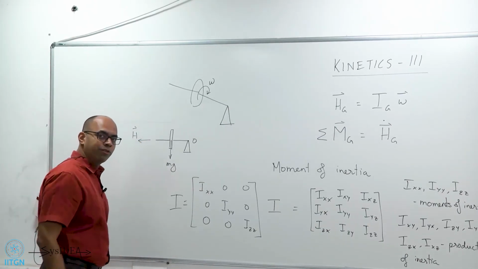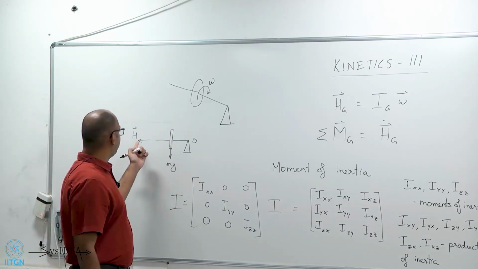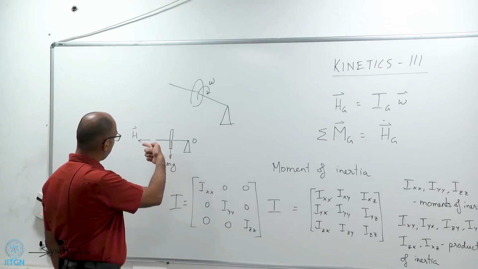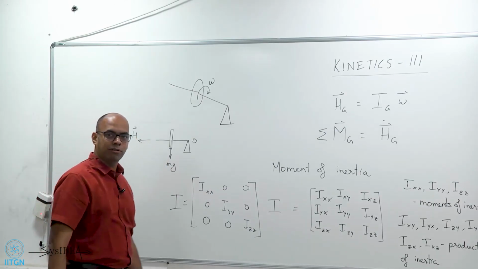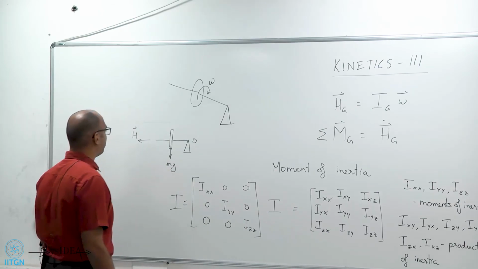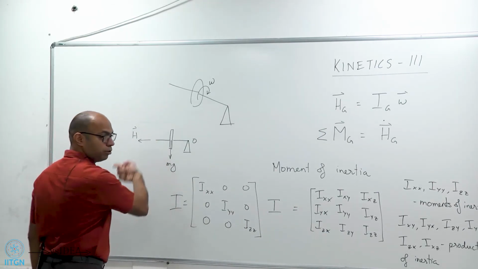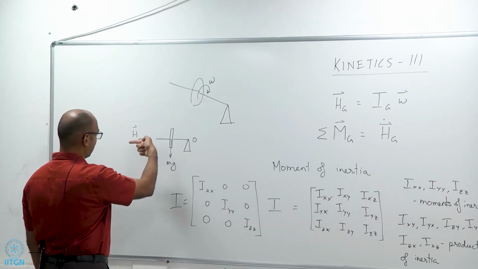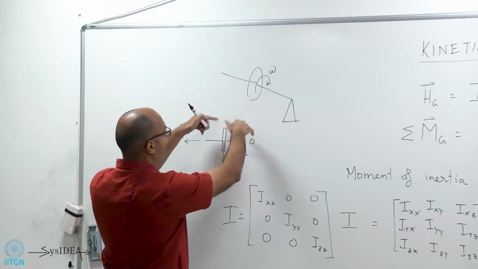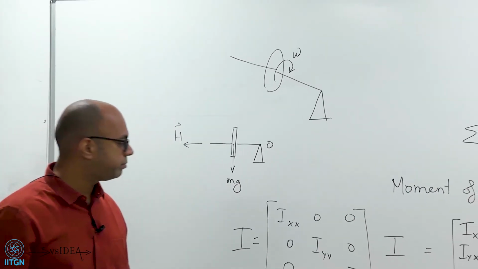Then that will help you figure out how this thing will move when you need h dot to be pointing out. What will h have to do, right? So there's a little bit of vector working out, but you can see easily that h will have to start moving towards you, will have to start pointing towards you. So that's why it doesn't fall, but it rotates towards you, it precesses towards you.